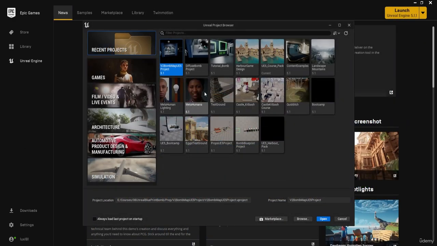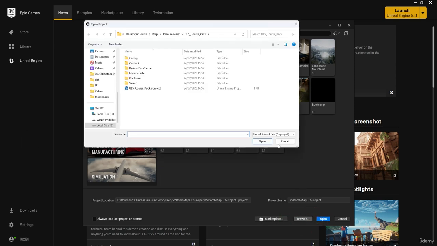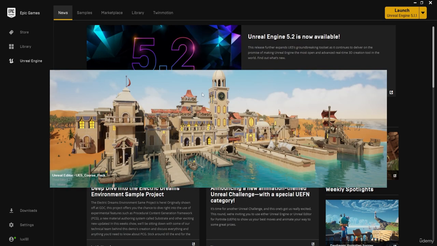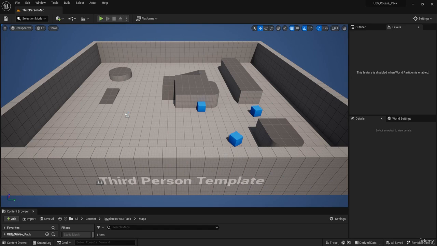Open up the project, and then you're going to need to find the project you just unzipped. So for you to do that, you'll just need to click on the browse button over here like so, and we're just going to find the project that we're looking for. For that, all we gotta do is simply find the unzipped folder, then go into it and simply click on the Unreal Engine project like so. We can go ahead and click open, and you're going to launch the project. And just like that, we got ourselves within the Unreal Engine 5 course pack project.